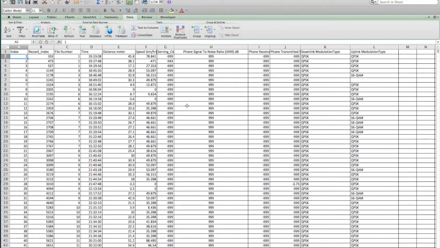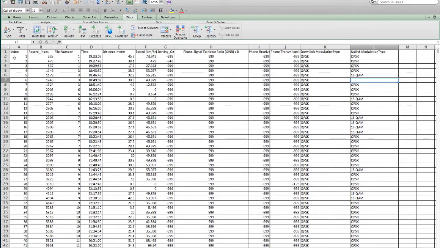Okay, now I want to talk about filtering, and I'm going to filter my data on a different column. Let's choose column L here, uplink modulation type. You'll notice that some of the values are QPSK, phase shift keying, and 16-bit QAM, but some of them are blank, right? And maybe that blank means that this row is kind of invalid. Row 7 is kind of an invalid measurement. Maybe I want to get rid of those things, but I don't want to permanently delete them from my data set. So what I can do is filter those rows out.